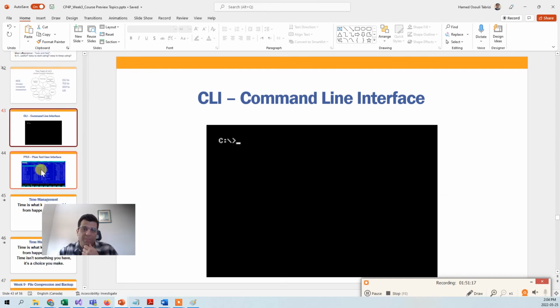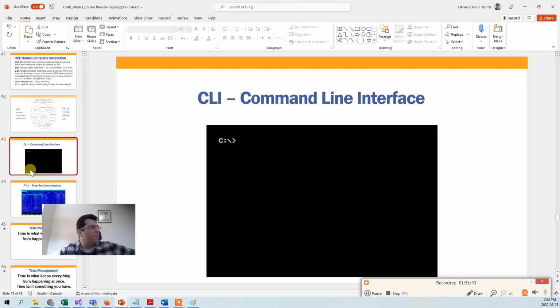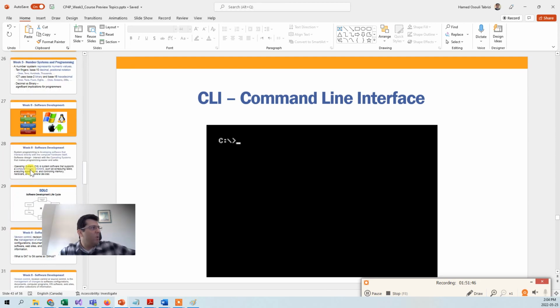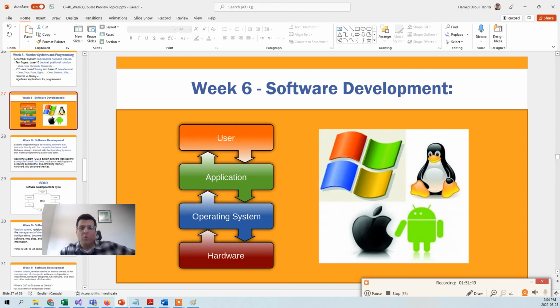One of them is command line programming. Command line programming takes place in the console. If we are on Linux, it takes place in a command window or PowerShell. Later versions of Windows basically try to mimic what Linux has as a command line communication. So you look at this now. Let's go back to this slide. You as a user are communicating with the application, and that application is communicating with the operating system.